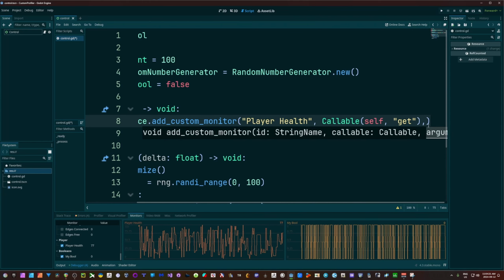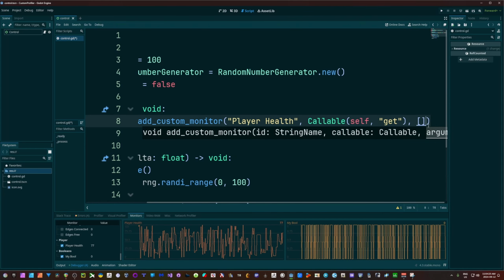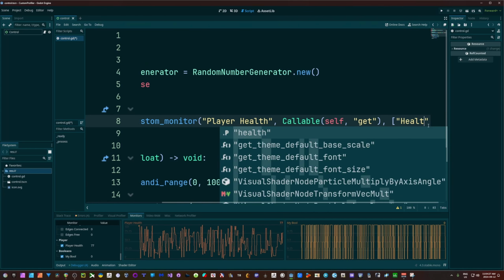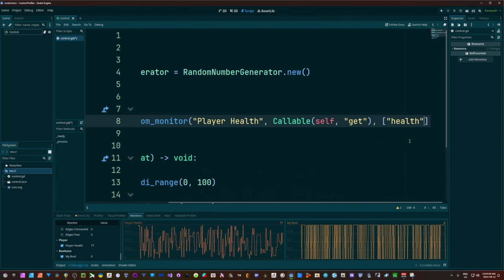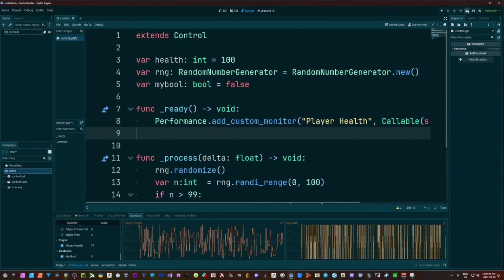So comma outside of my callable, square brackets for an array, and the argument I'm going to pass in is health. All right, the same name as my variable. So I'm going to call get, pass in my variable name, and we're going to get that info. We're going to get whatever that value is, and it's going to be displayed under the monitor called player health. All right, that seems good.